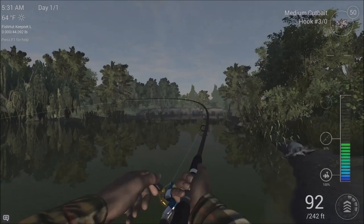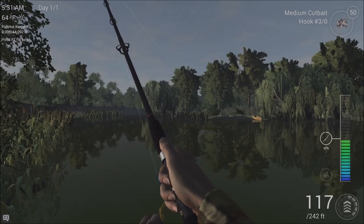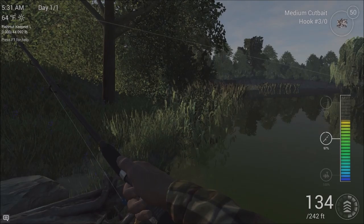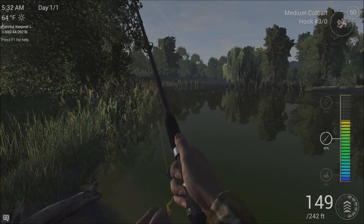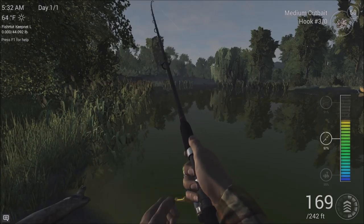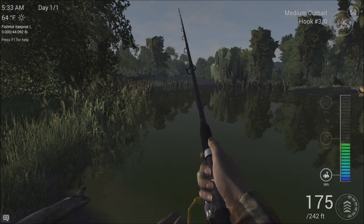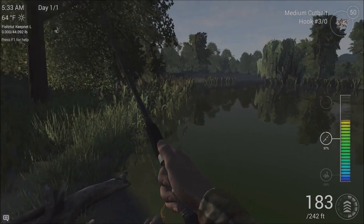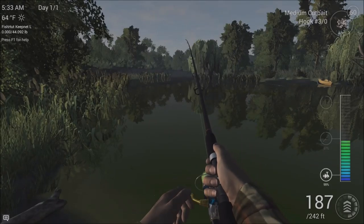I messed up here — I know I messed up. I struck hard and started reeling her in but I let her start running too hard. I was thinking 'keep your line taut' but I wasn't thinking that you have to pump these things out of the river, and it's going to cost me big as you can tell. I start pumping but by this point it's already too late — she's pulled out too much line and now I'm fighting an uphill battle to try and get her in.